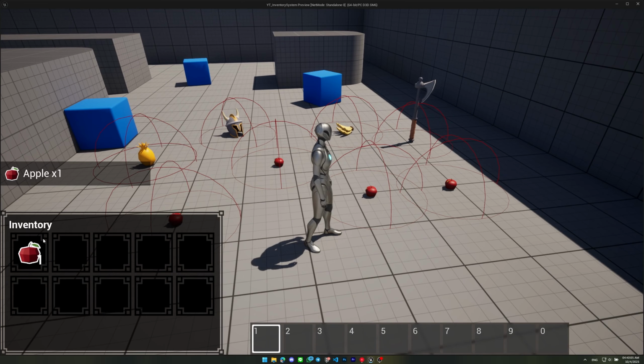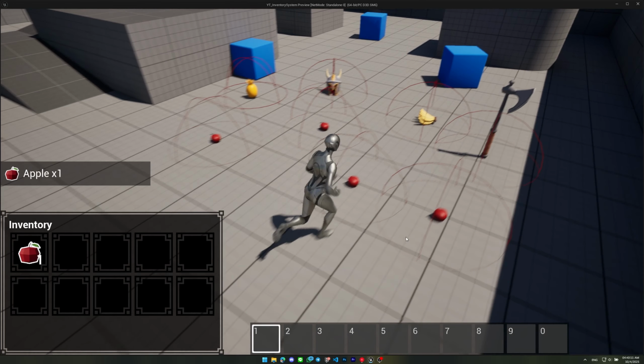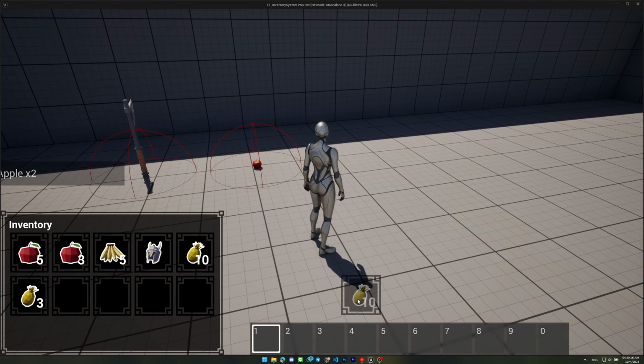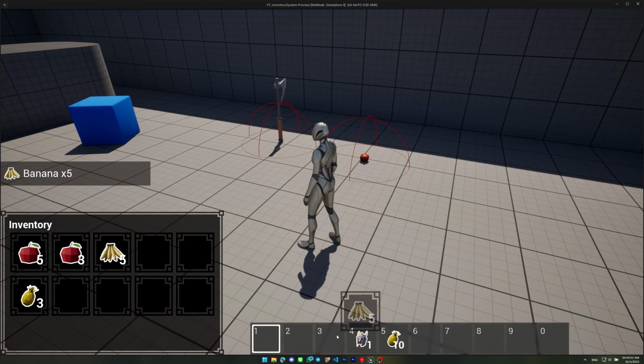So you can take another item, drag this into the Hotbar, and drag it into the level. Now it works. It also works. I will also try another one. So we can drag this into the Hotbar. We can also drop it from the inventory slot like that, like usual.